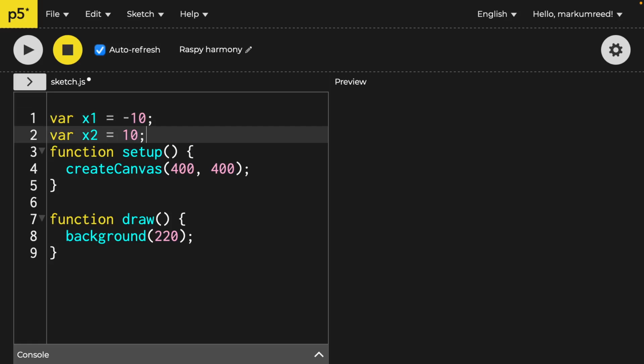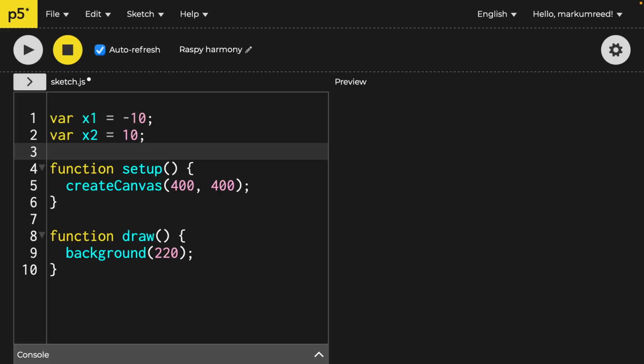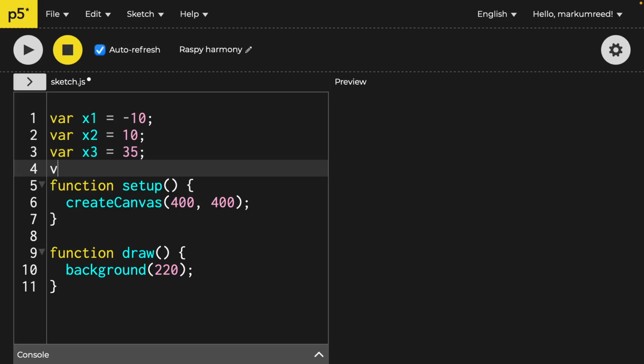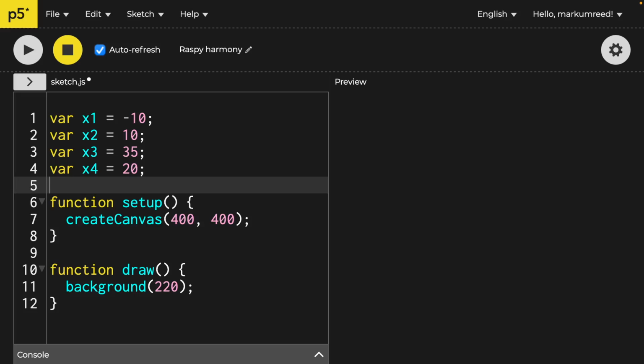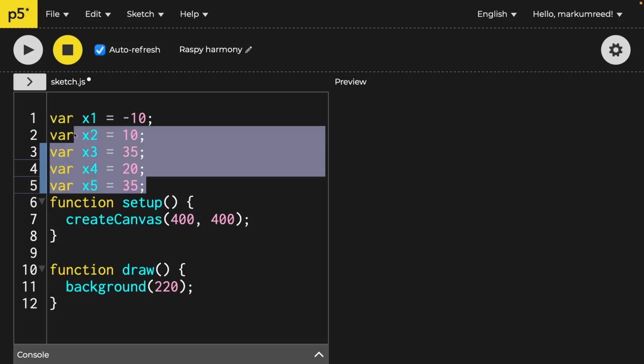So maybe we'll create like 5 variables. And we'll do something like var x3 is equal to 35. And let's say var x4 is equal to 20. And var x5 is equal to, let's say, 35. So here we've created a bunch of different variables.